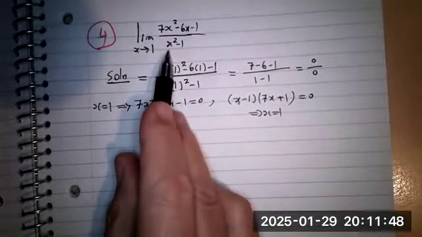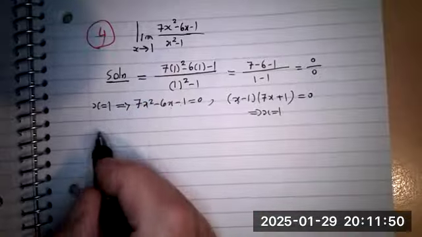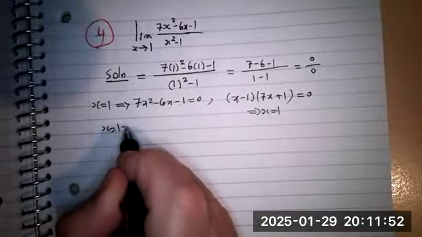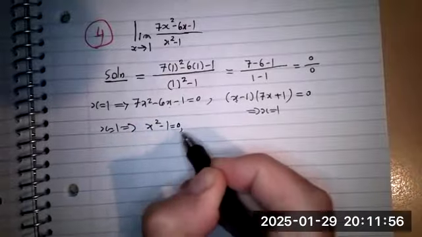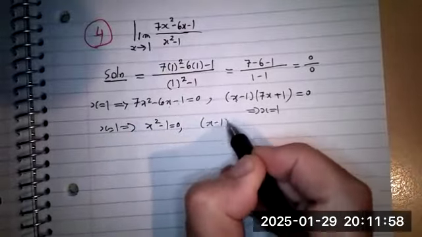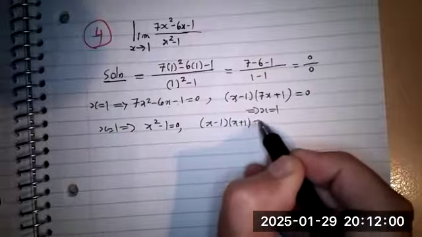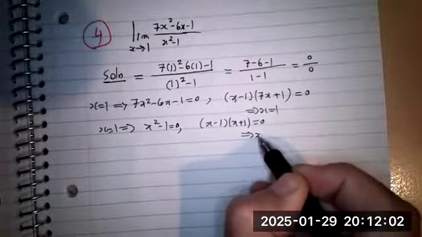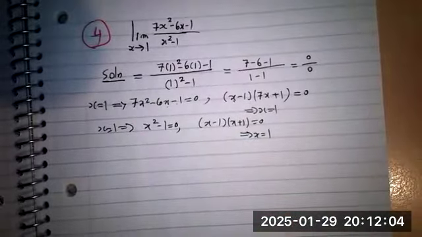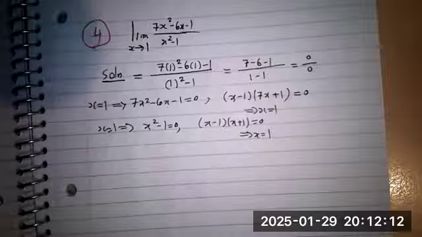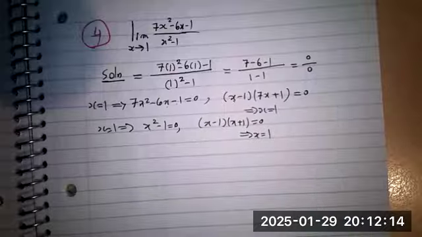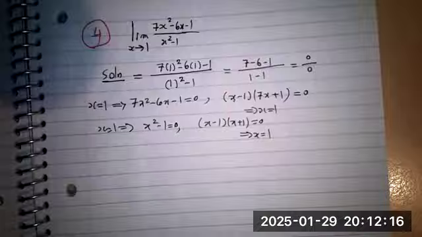It's the same for the bottom one. When we get the 0, if you want to solve this equation, then you have to factor it. So we get x minus 1 times x plus 1. One of the solutions is 1. So when we get 0 over 0, we say this is an indeterminate form. Indeterminate form means there is a solution, but I cannot find it now. I cannot determine that solution.